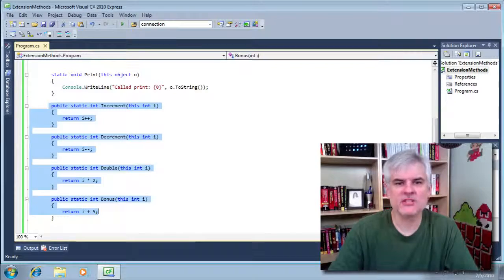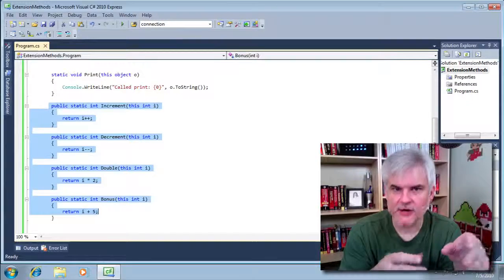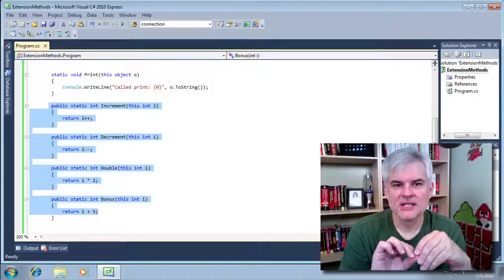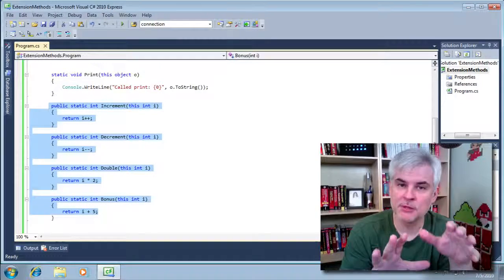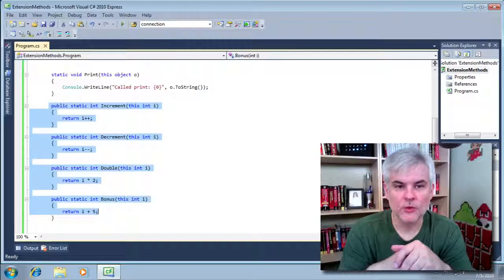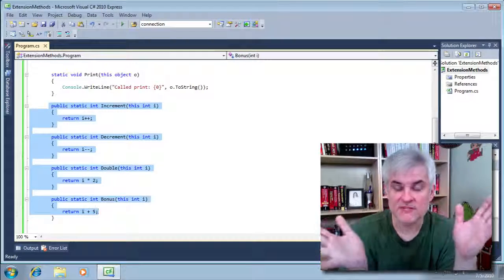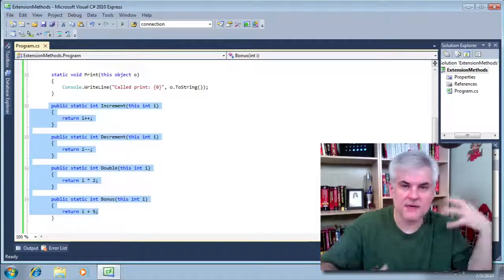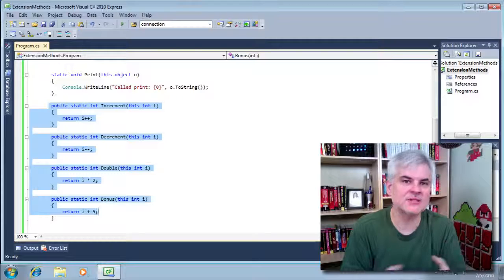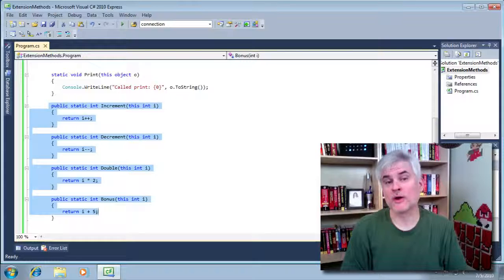So again, why are extension methods important to the LINQ story? Because LINQ's method syntax, which we'll look at later, relies heavily on extension methods. LINQ basically bolts onto the side of .NET by using extension methods to extend anything that implements IEnumerable of T. There are some other LINQ extension methods specifically for other interfaces like IQueryable of T, and there might be others too that I'm not as familiar with. But at any rate, as we are building this case towards LINQ and trying to better understand the underpinnings of LINQ and how it's able to accomplish what it does so elegantly, extension methods are an important part of that.